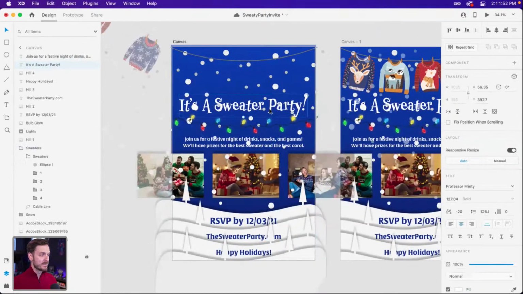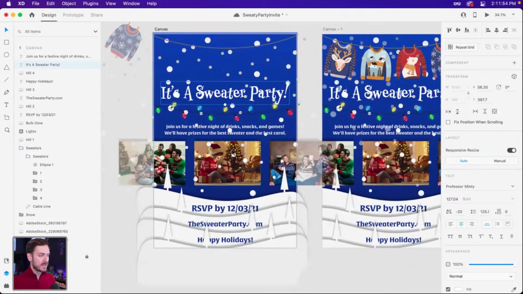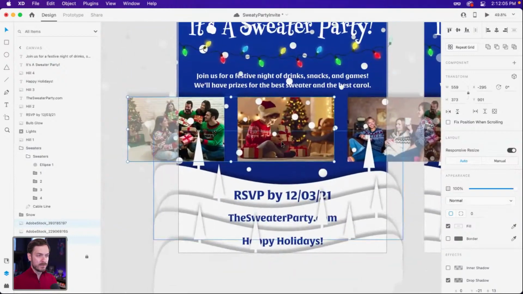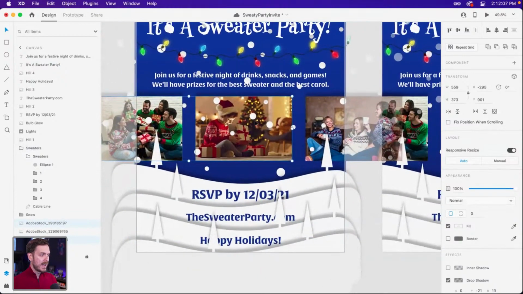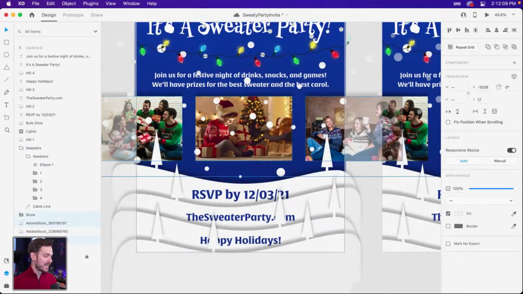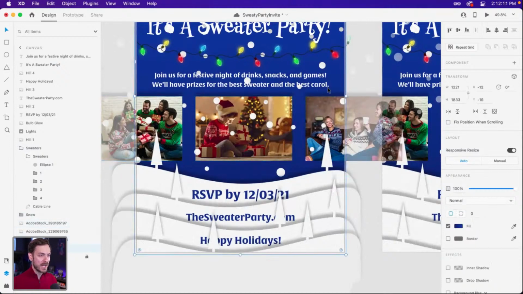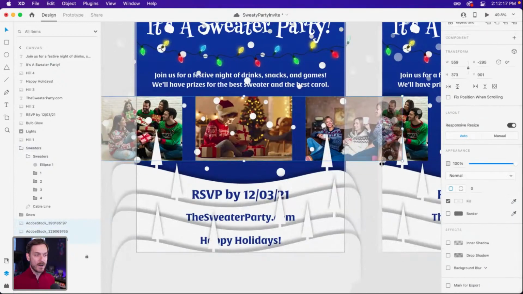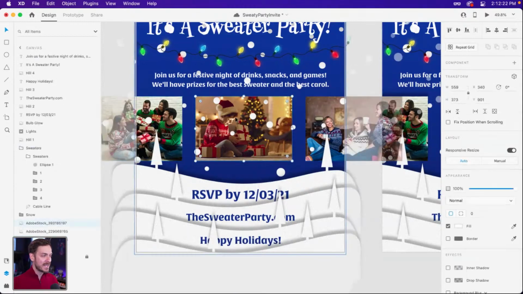I love it. All right, so we've gone ahead and animated the sweaters, and we may also want to animate a few of the other elements that might be floating around. Specifically these photos here, right? We have these great photos of families celebrating the holidays. And before we start this, I'm going to actually just remove the drop shadows. Nothing against Andrew or his design. Drop shadows, I have feelings on drop shadows, and sometimes I love them, sometimes I hate them, and I'm going to just hide them for now.